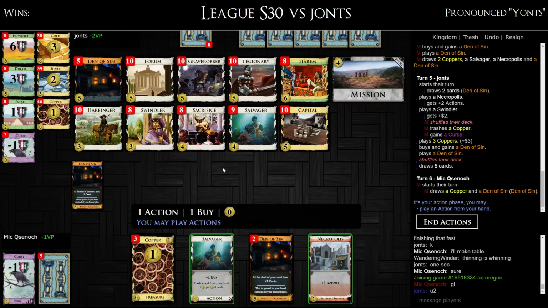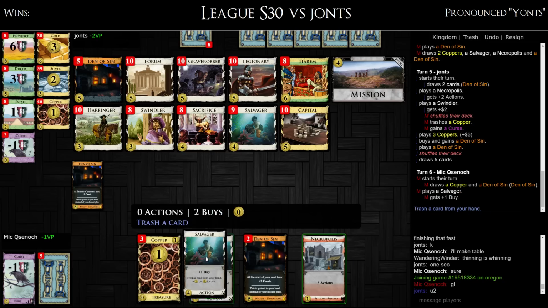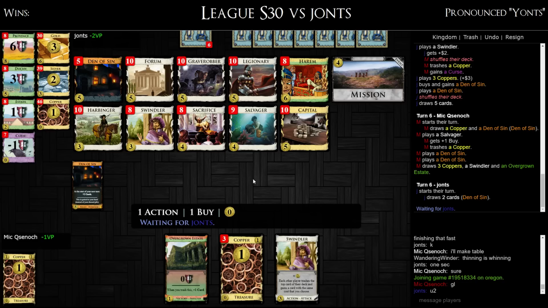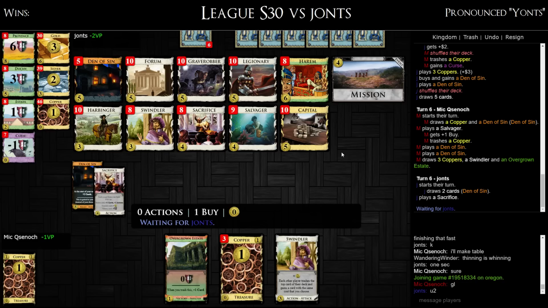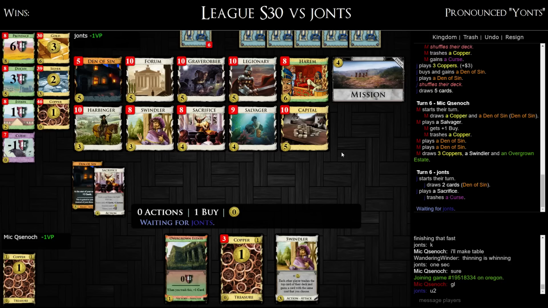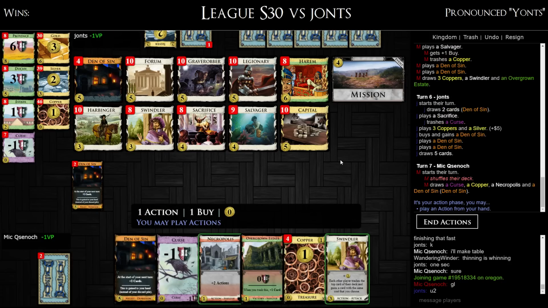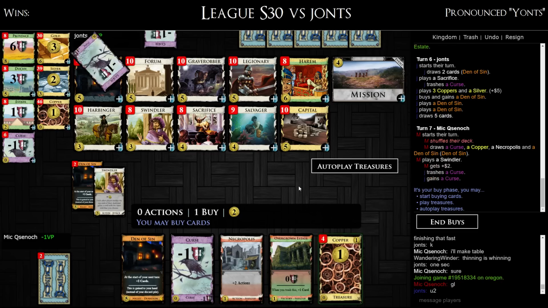So here is not great. I can just trash and I think it's just trash Copper, play 2 Dens. I think I probably would like to hit him with the Legionary. Potentially. We'll just see how it goes. Get him back a Curse.